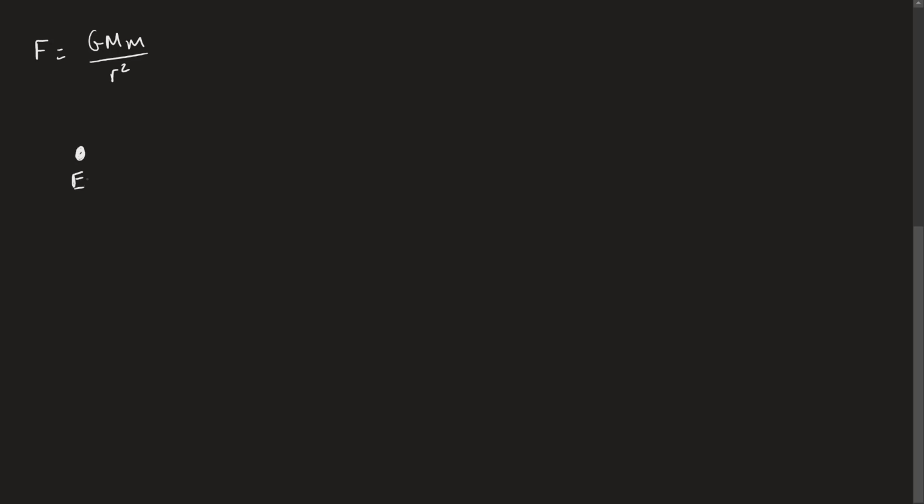And let's say I have a test mass here. Okay, so this is just some mass m. It's not the Moon. So this is just a mass which I've labeled m. Now the distance between them is going to be called r. For the moment I'm treating this as a point mass, because I can just say this distance r is big enough that the radius of the Earth doesn't contribute towards the distance away. We'd say that this must be at least 2 orders of magnitude bigger than the radius of the Earth.